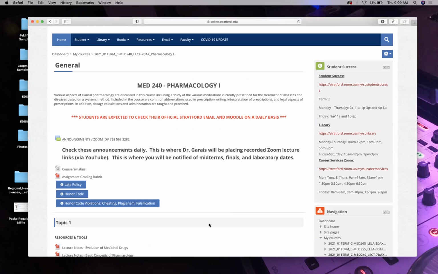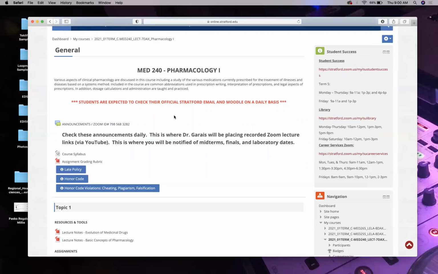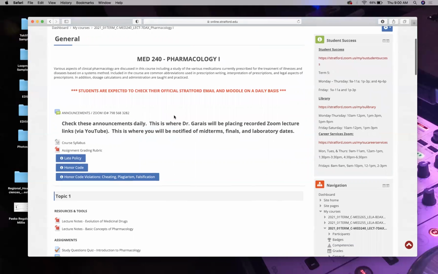And again, another public service announcement: if you have an on-the-ground class like this, you see it has a prefix like this. 7 is Thursday, D is day or morning, AX is Alexandria campus. It is mandatory that you show up to a Zoom session. Now, if you can't make it, give me a call so we can have at least a quick meeting on Zoom later that day or maybe the very next morning, real quick, so that I can post attendance. Okay, that's the new policy.